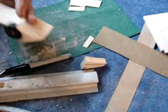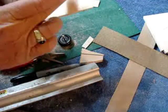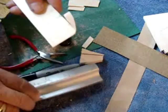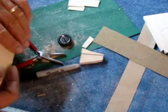Just a quick little trick. You take the wheel off, you can imagine the other fender being on, and to keep them even, you just sand across both of them at the same time. That way they'll both come out even.